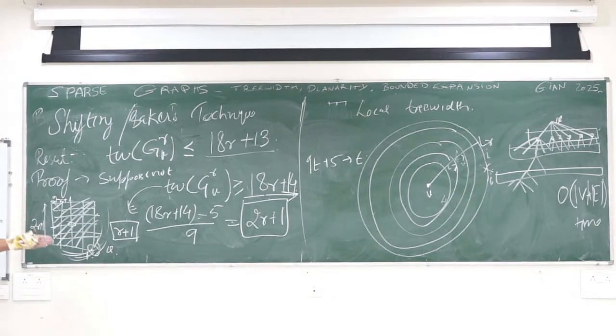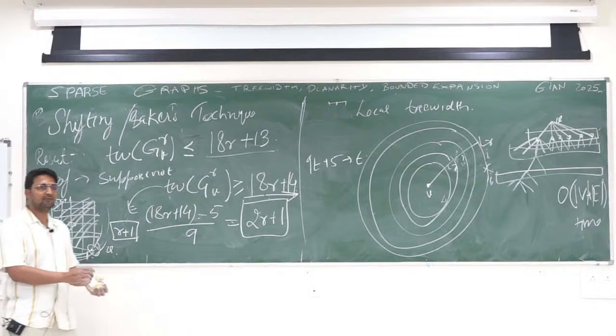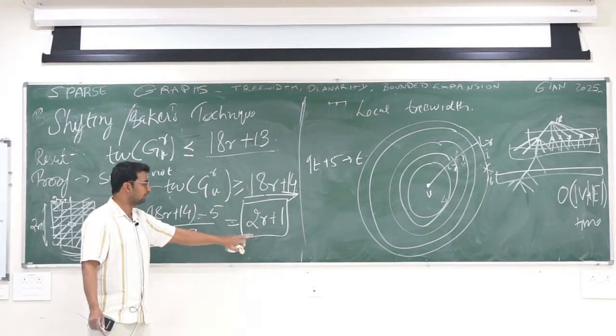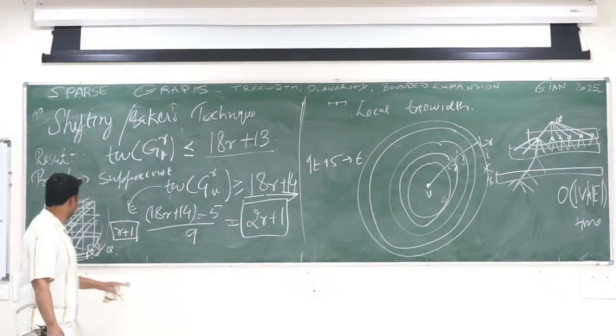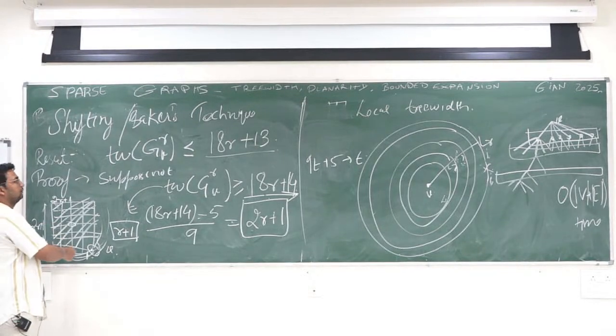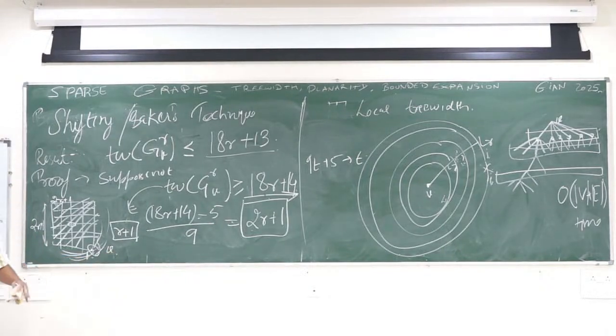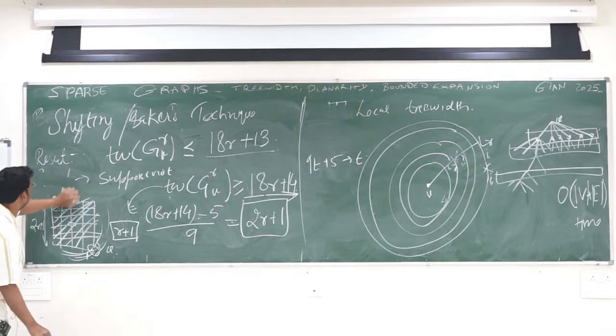Now, you simply fix their values. If this is 18r + 14, it will solve to 2r + 1. If your treewidth is at least this, your graph will have this as a contraction. And if your graph has this as a contraction, your vertex is not deleted because it is contracted. It has been contracted to something, and distance does not increase while taking contraction, but it increased. It implies our assumption was wrong, and hence our treewidth is bounded. So although the treewidth is unbounded globally, if you look locally, you can take care of things. This technique is very important for planar graphs, and we will very soon see why.